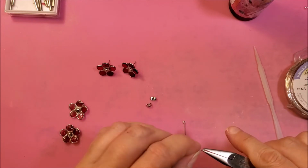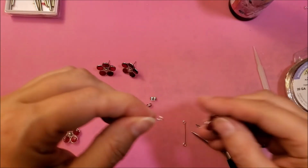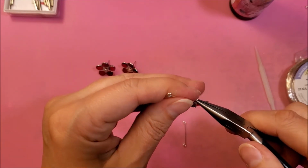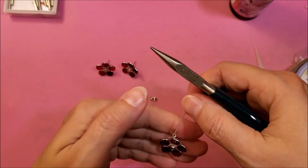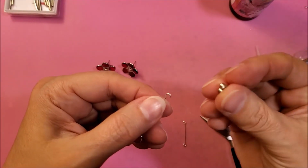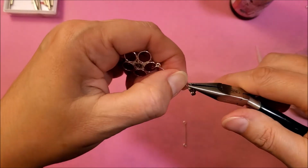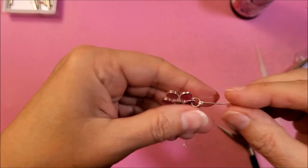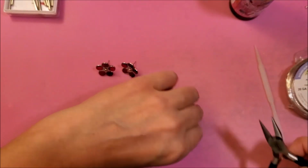Next, with your chain nose pliers, open the small loop to the side. Never pull it apart because it'll lose its shape. And then we're going to add a flower with the jump ring. And then we're going to close up that loop. Next, we're going to open the large loop to the side, and you're going to use a butterfly earring back, and we're going to place that loop on one of the earring back loops and then close it up. As you can see, the face of the earring back is in the same direction as the front of the flower. Now we'll work on the second one.